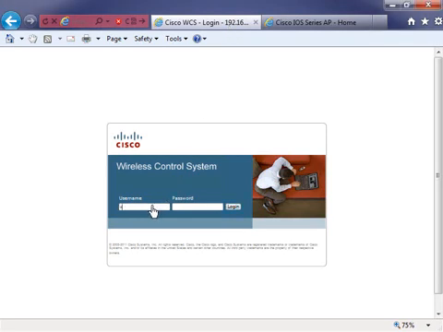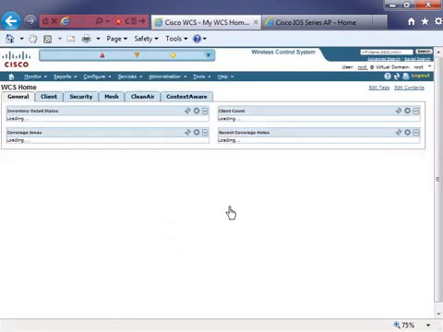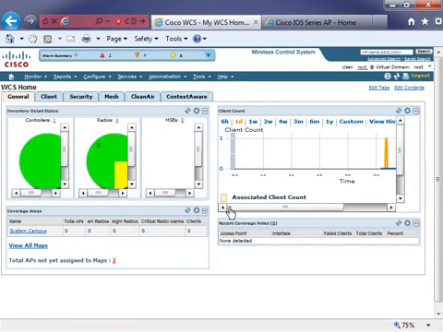My username is still the default of root, and then my password, and press login. And this brought me to the home screen. Here under the home screen I have several tabs. The general tab is showing me the inventory of what I've currently got connected. I have 1 controller and 4 radios, and you can see some alarms going off on those radios. So 2 access points, 2 radios in the 2.4 and 2 in the 5 gigahertz band.